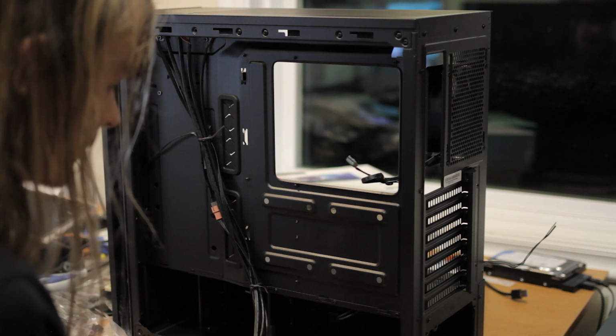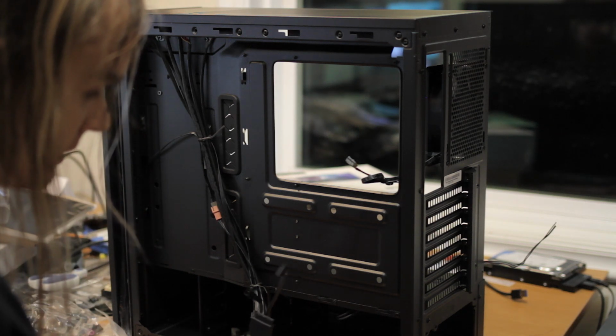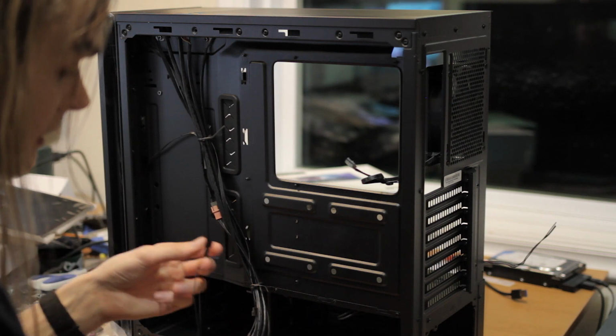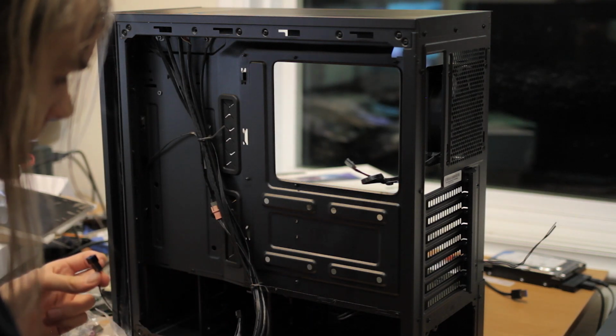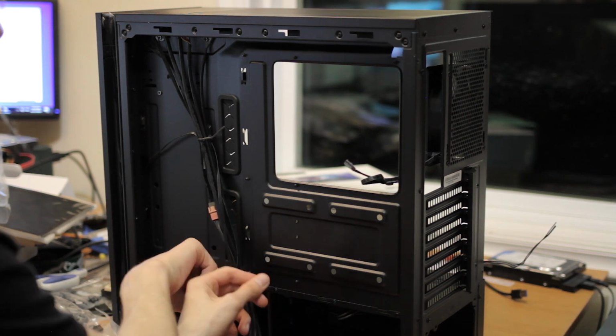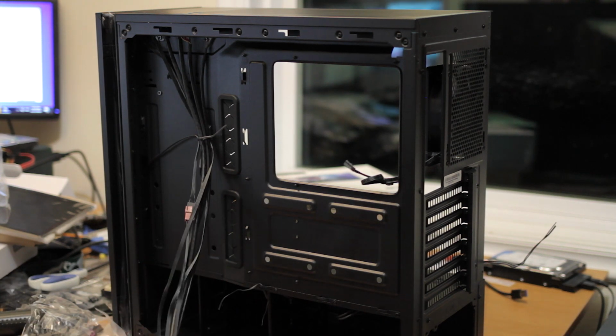And for front panel connectors, we get a fan or two. We get USB 3 for the front. We get USB 2. We get another USB 2 because it's a built-in card reader, and a fan. I guess it's an extender because it has a male fan connector with a female on the other end.